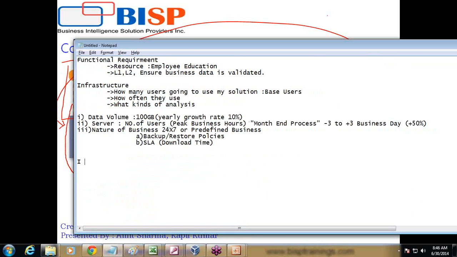In one line of statement, I say I need 3 developers, 2 business analysts, 1 tester, and 1 business user for user acceptance testing. So I come up with a list of resources, how many resources I need. What is the milestone? I say we will build step by step. We will build the BI solution.